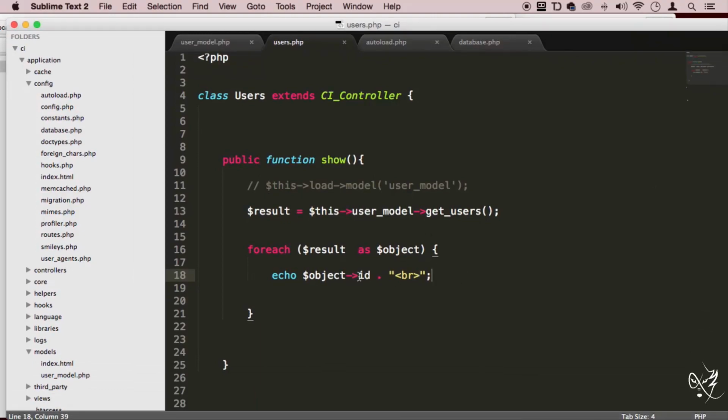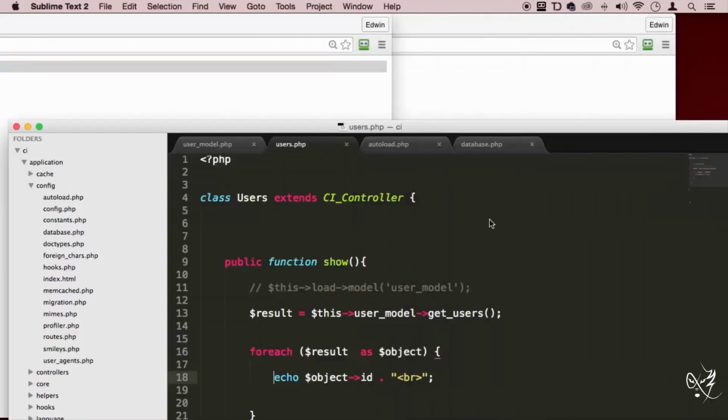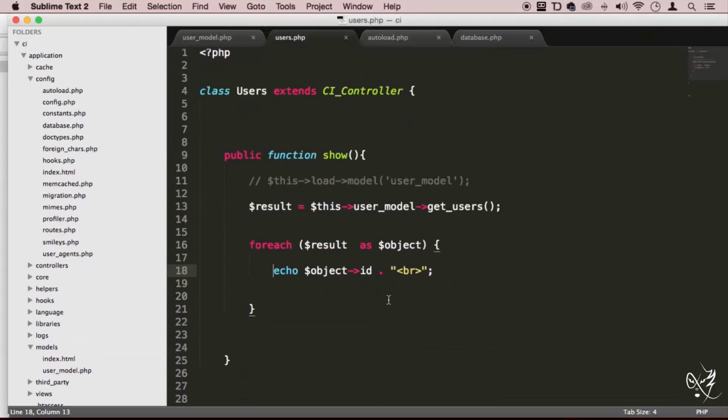Of course, each of the columns in the database, in the table users, turns into a property. All right, the object would be the table, right? So that table users will become the object, and the columns will become the properties.